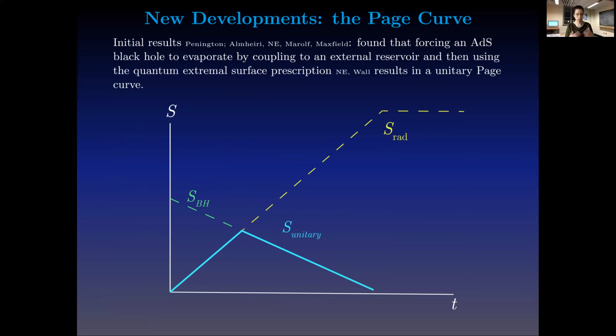So imagine we're working with JT gravity, you take some two-sided black hole, and you might imagine coupling one side to some external reservoir at a lower temperature. And then you can use the quantum extremal surface prescription to compute the entropy. And that results in a unitary Page curve, which roughly looks like this. So this is a unitary evolution of the von Neumann entropy as computed by the quantum extremal surface prescription, as opposed to what you would get if you used Hawking's approach, which would have given you this non-unitary entropy for the radiation. So this was the basic idea of the earlier developments.